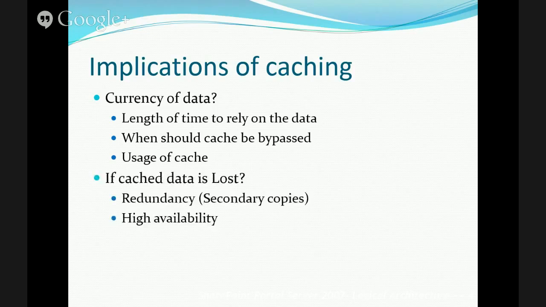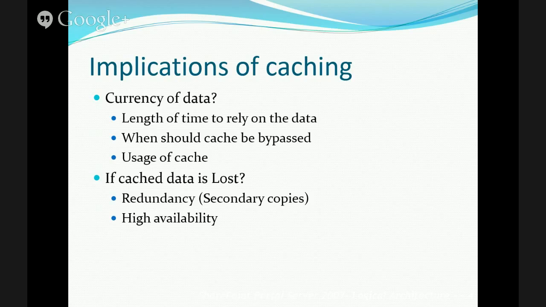Then the next thing that we look at is, fine, I have cached my data, but what if I lose the cache data? Which means if I'm going to be losing cache data because one particular server is down, then I connect to another server. For example, when we go for IIS, we have a server farm, we have a web farm. I connect to one of the servers, then I'm going to basically look at accessing the data, and after some time that server is not available, so I'm going to access another server.